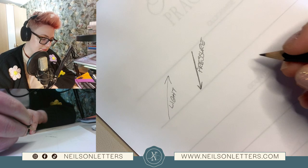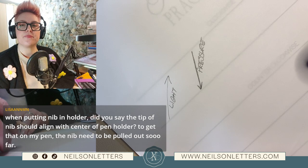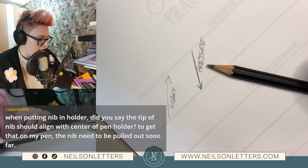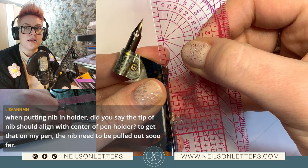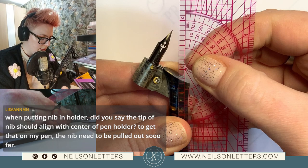Oh, actually, the other thing that I should mention. Lisa asks, when putting the nib in the holder, did you say the tip of the nib should align with the center of the pen holder? To get that on my pen, the nib needs to be pulled out so far. Yeah, so I'll show you what it looks like on mine. The center-ish of my pen holder is here. It's pretty close to center.